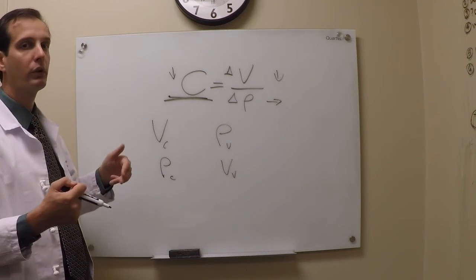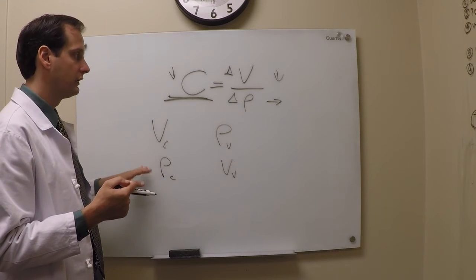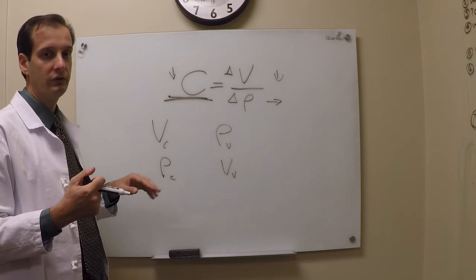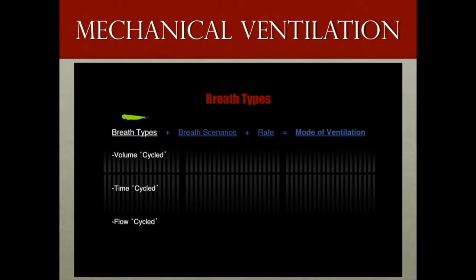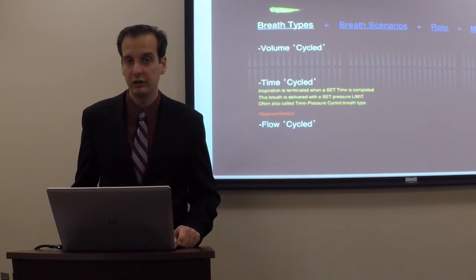Probably pressure support is the most natural that you can feel on a ventilator as far as the different modes of ventilation and what they feel like. Flow cycle breath types are unique, and they're only used in one mode of ventilation, and we will discuss them when we reach that mode. But for the most part, you should know that your choice is a guaranteed volume with a variable pressure, or a guaranteed pressure with a variable volume.